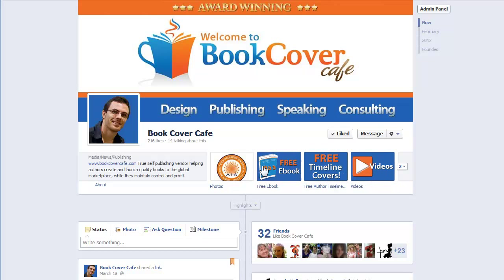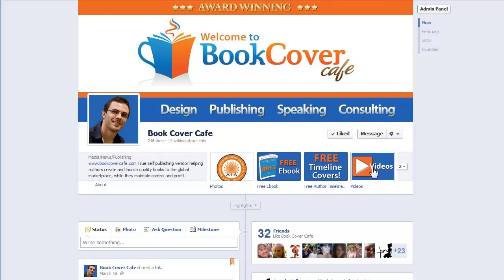So these tabs here were actually down the left-hand side as text links in the previous layout. They've been moved up here just underneath the cover image with a lot more real estate with much bigger images, which is definitely an improvement. So just on the left hand side we've got the Photos tab. So this is sticky, which means it's not editable. So you can't change the image unlike all these others here. This actually stays as is. Okay. On the other hand, these ones here are all editable.